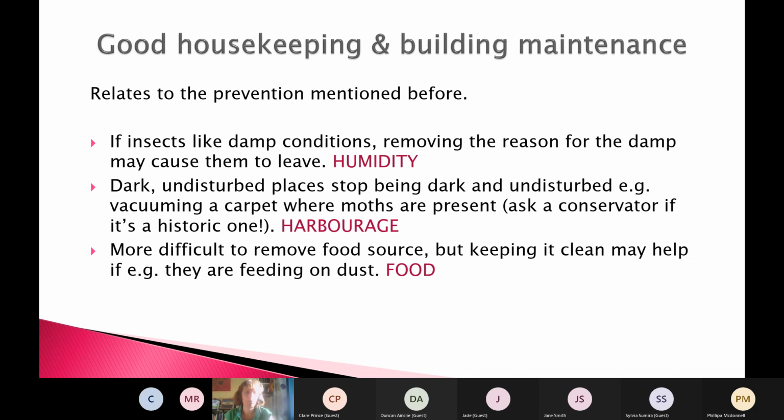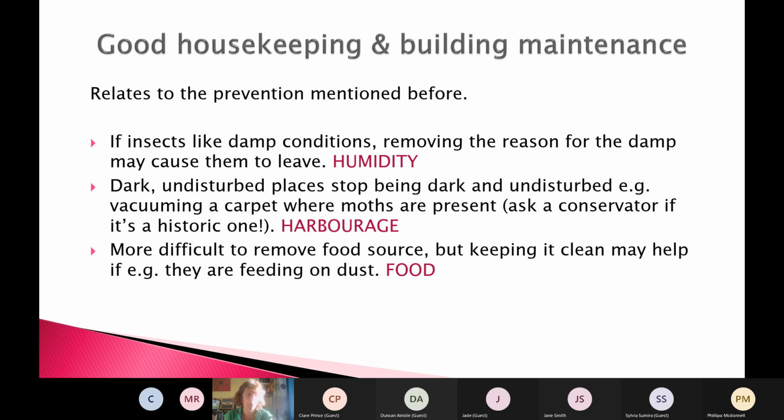So in terms of the housekeeping and building maintenance, if we know that we have insects, then again, we can still make use of our housekeeping, our cleaning and maintaining the building to try and make the insects go away, so that it stops being a nice place where they want to live. If you have an insect that particularly likes damp, if it isn't damp anymore, they might go. If they're an insect that eats dust, then making sure that it's very clean might help, but that's certainly a bit more challenging to deal with the food aspect. But you could also address it through making sure that wherever those pests are living, if it is dark and undisturbed generally, that you make sure that it's actively not dark and undisturbed.